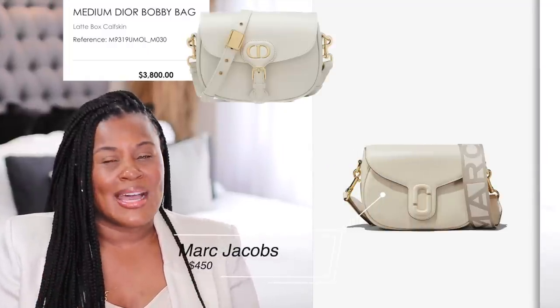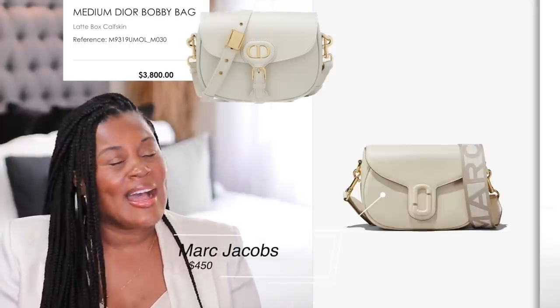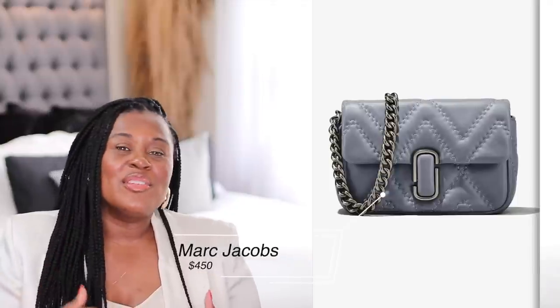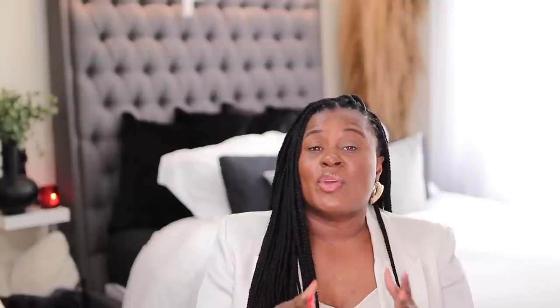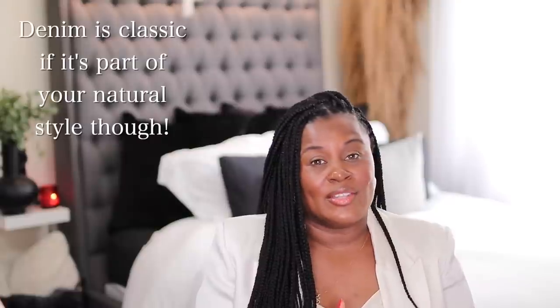The smaller size comes in different colors and it looks so much like that Dior bag. And then like everybody else, Marc Jacobs got on the puffy trend with this over-the-shoulder puffy bag — very on trend and kind of cute. In a previous video I talked about wanting this JW Anderson denim bag and how I was struggling with the idea of spending that much money on a denim bag, knowing that denim is just a trend for me. Once it goes out, I don't know if I'll be wearing it. But there are other options.